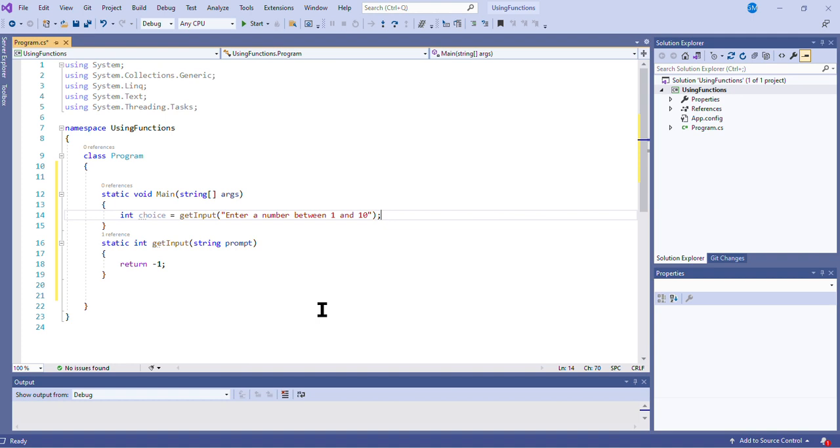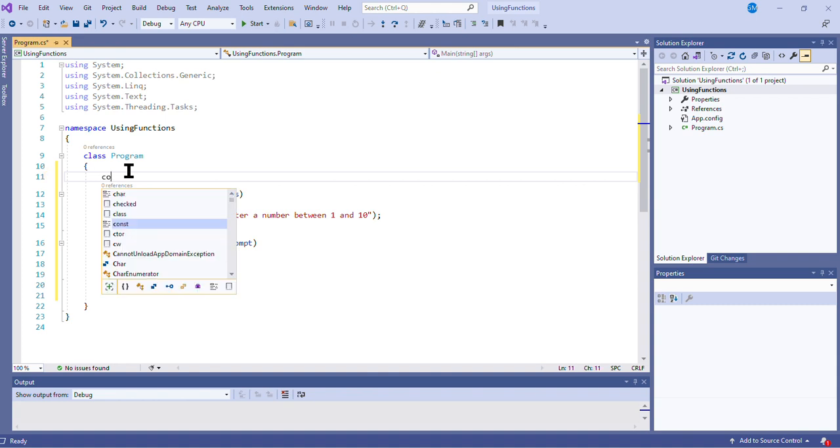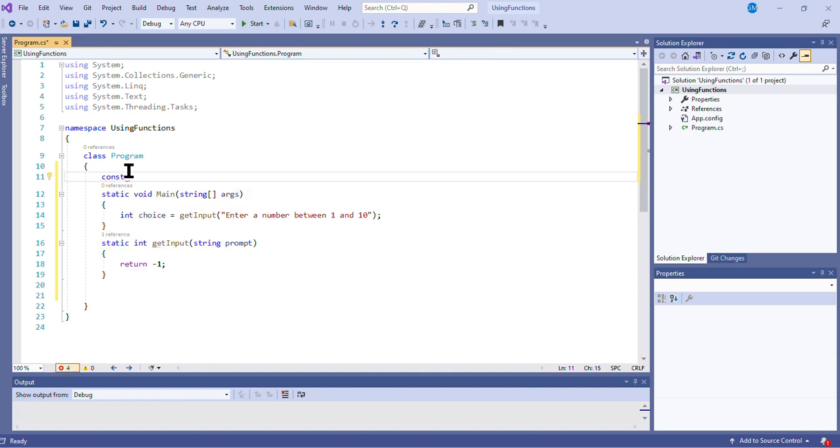But this will run. Okay. And actually, let me go ahead and do those constants now. And the way this works is you just do const and then a variable declaration. The tradition is to make them all capitals so that we know that they're constants.